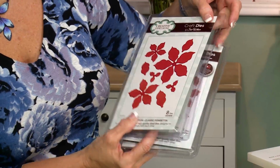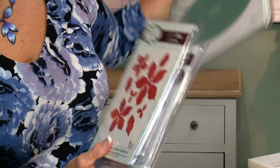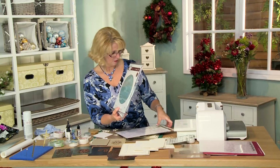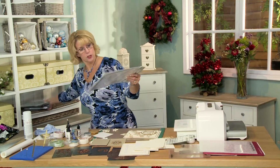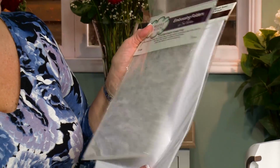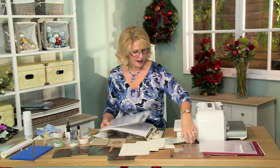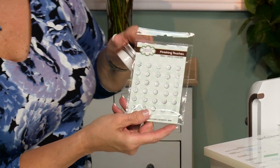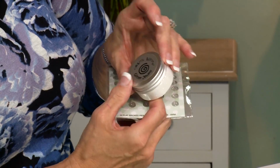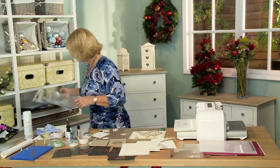Going to add in a few of the original classic poinsettias to give a difference in size on the flowers, and a frame from the double pierced circles from our Noble die collection. And a couple other items we'll be using also include the adhesive sheets, double-sided. We're doing some glittering, and some embossing with the Contemporary Poinsettia embossing folder, and the small circle clear Dazzlers. I'm going to show you how to change the color on those, as well as the Cosmic Glitter Jewels Diamond Sprinkles. Okay, got a lot going on in today's card.